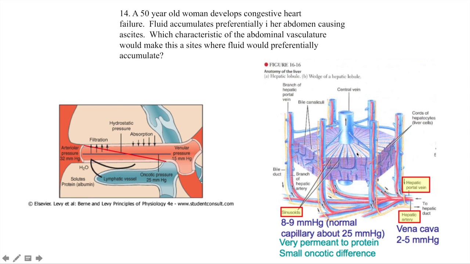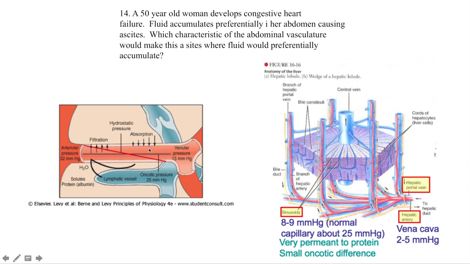You also, particularly in the liver, have decreased filtration. And the reason is because the liver is part of the portal system, the hepatic portal system, and it is second in line. So you get a drop in blood pressure as blood flows across the capillaries in the GI tract, and then it enters the portal vein, and the pressure in the portal vein is really pretty low. Okay, so your pressure in your capillaries is pretty low too. It's about 8 to 9 millimeters. Normal is about 25, as you guys know.